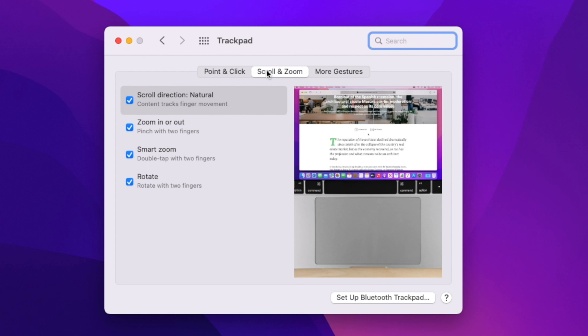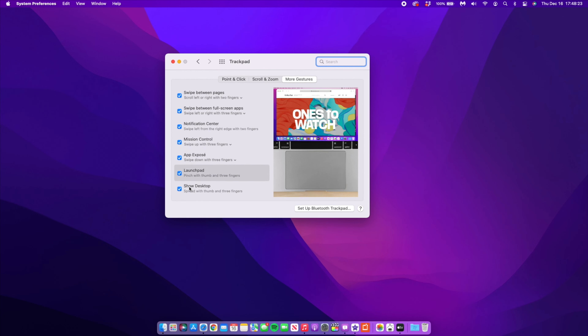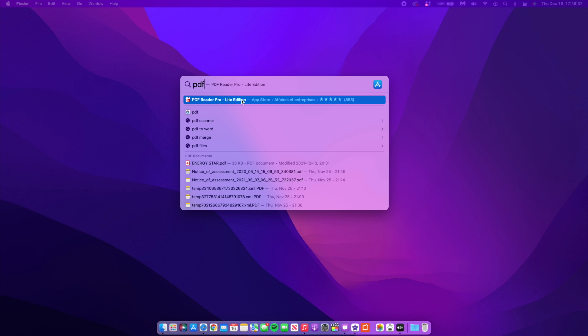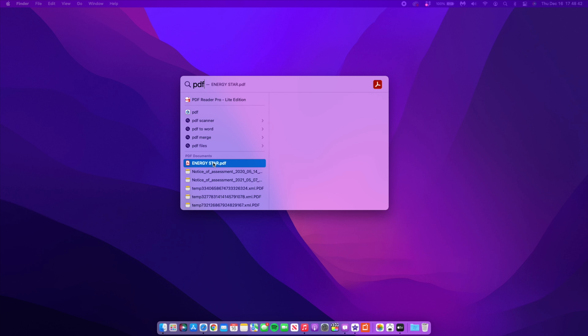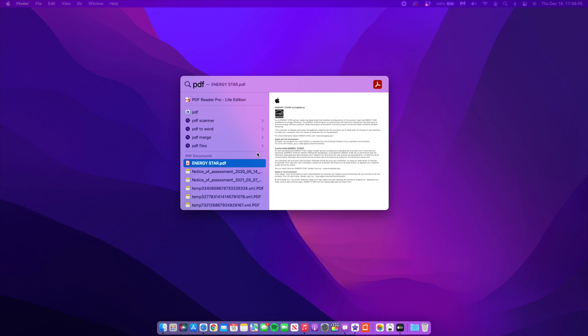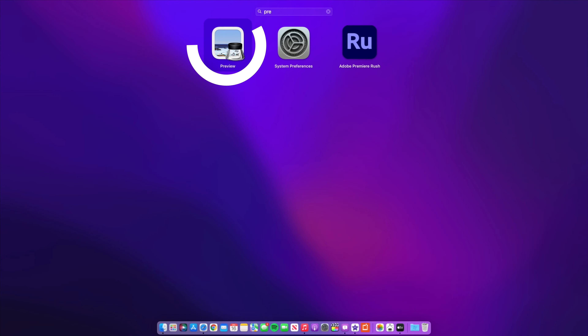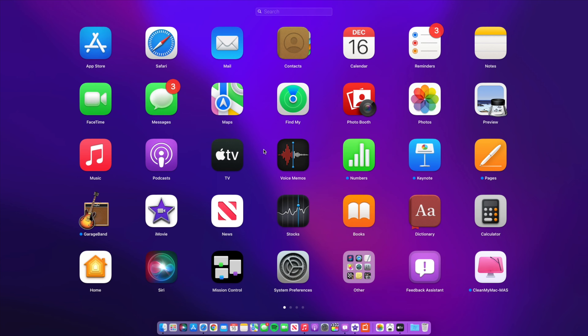You might want to check your trackpad settings to make sure they are current, because sometimes when you update — like from macOS 12.0.1 to 12.1 — settings can revert back to their defaults. It could be a settings issue or it could really be a bug. The last bug I'd like to mention is a minor issue that comes and goes when opening documents you might have in Finder or receive in the Mail app using Preview. If you're an office person who uses documents a lot, pay close attention to this.